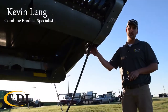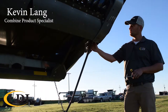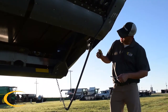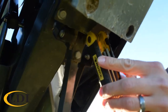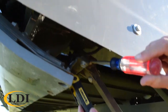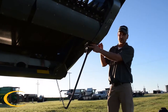So first I'll show you how to calibrate your drag rods. You would typically use these when you're running the header in rigid mode, for example for wheat. There's a sensor on each end under each drag rod, and pretty simple, up underneath there's a little Allen wrench set screw, eighth inch, and then there is a screw on this side to adjust your potentiometer. So basically you loosen up your set screw and you adjust that potentiometer until you get your voltage to read on the screen where you need it to be.